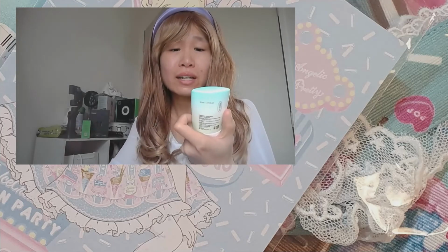But this one, I'm using COSRX currently. It's a physical one and it doesn't feel like anything. It's almost like a chemical sunscreen in feeling. Chemical sunscreens are really light, but this one is physical and feels like a chemical one. No white cast, feels so light and so moisturizing, and it makes my skin look good under the sun. It helps with blemishes and skin brightening because it has Centella asiatica, my favorite ingredient. So this one really works.